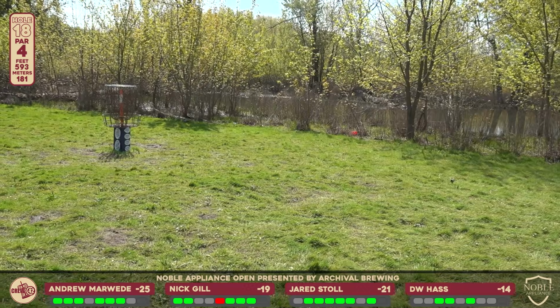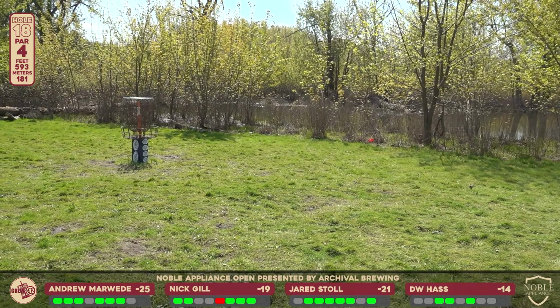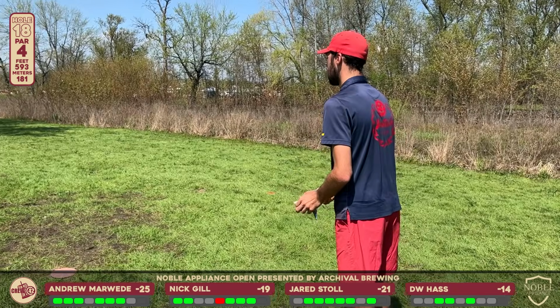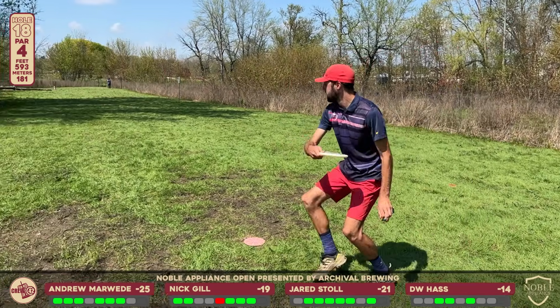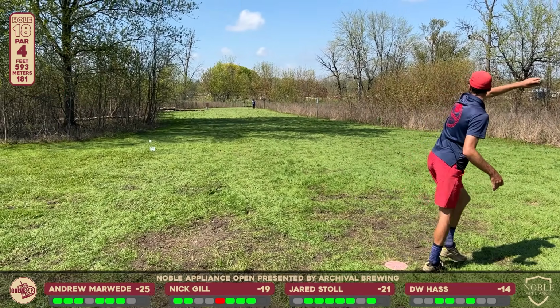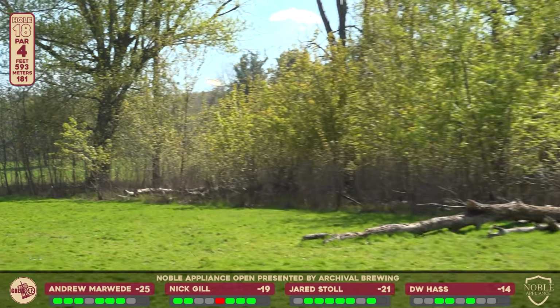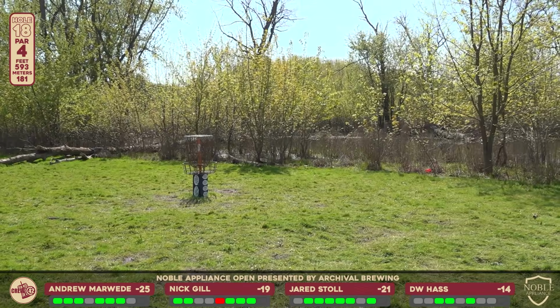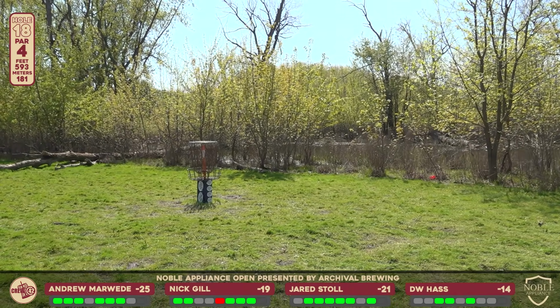What a... And then he walked up and kissed that tree. Yeah. I mean, that's such a good break. Yeah. I think he was just a little scared of that OB line. He just sawed it off. And Jared, I think, might be trying to throw this in. Yeah, good luck. At least he's a showman. Yeah. Might as well at that point.